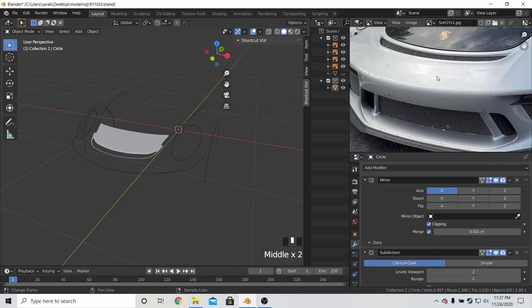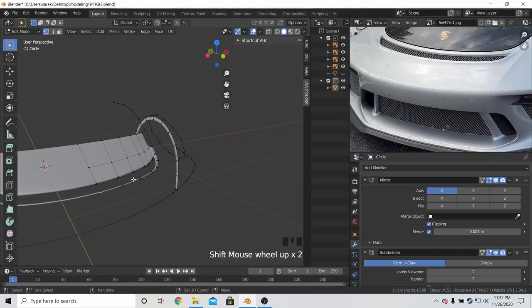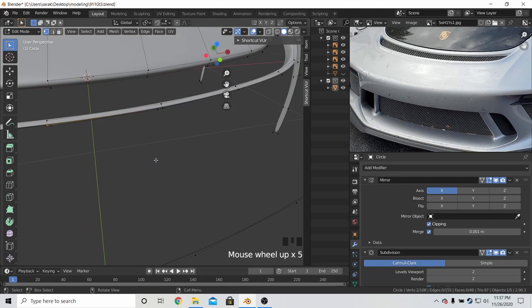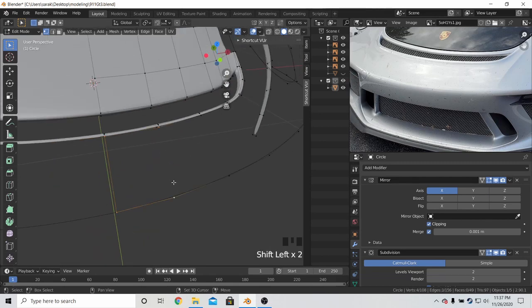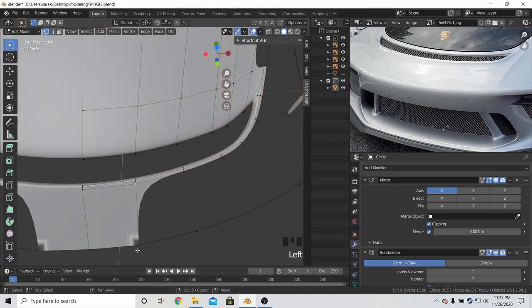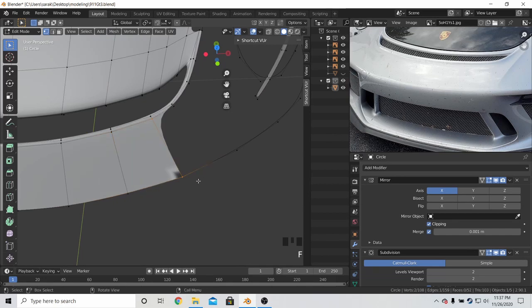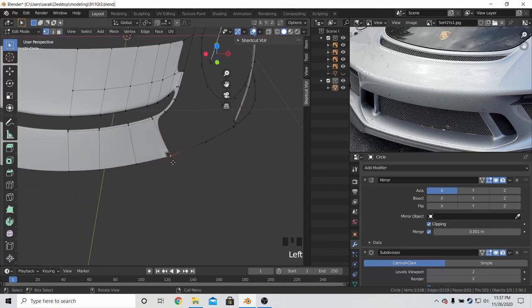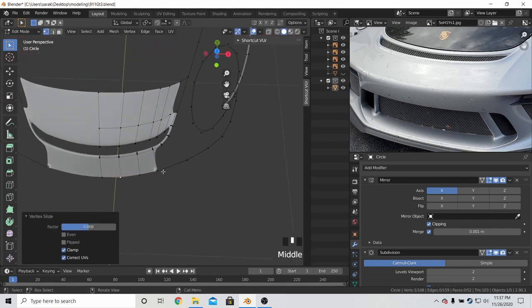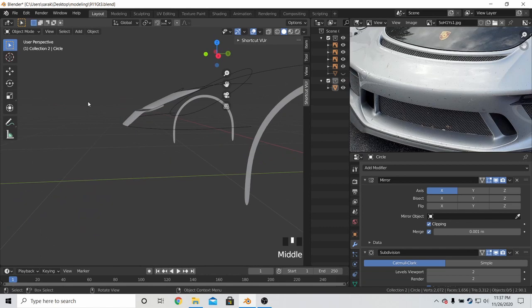Now we're just gonna face up this front part. So, yeah, select them and just face up those first few. And I'm just going to edge slide and try and line it up better so it's less funky.